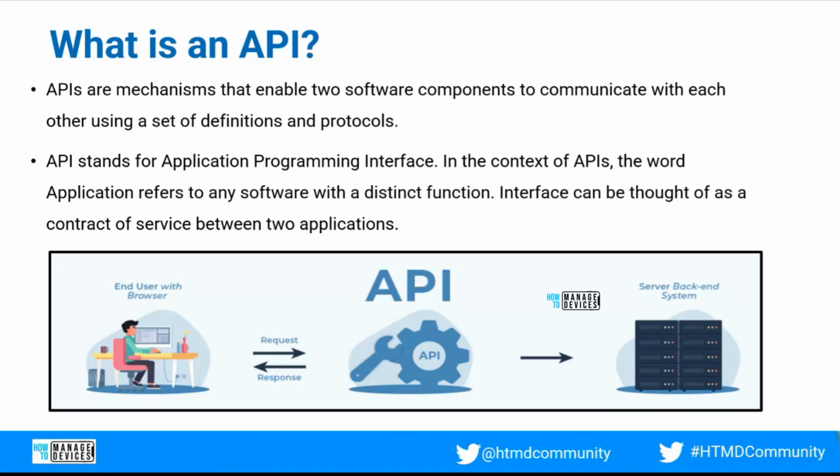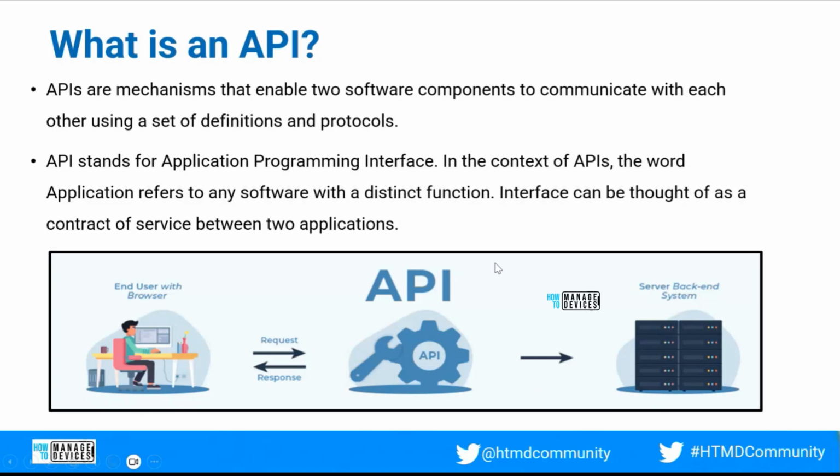API architecture is usually explained in terms of client-server architecture. So obviously you're going to be the client, and here we have a server. This is how the communication works between the server and the client. The application sending a request is called the client, and the application sending the response is called the server. So the server will send back the response to the end user, or the client, with the help of the API. This is how it works.